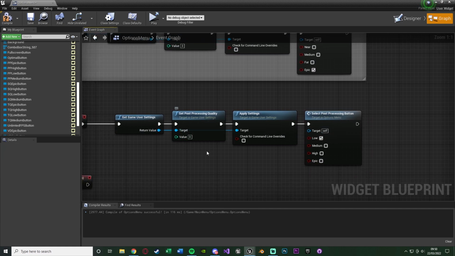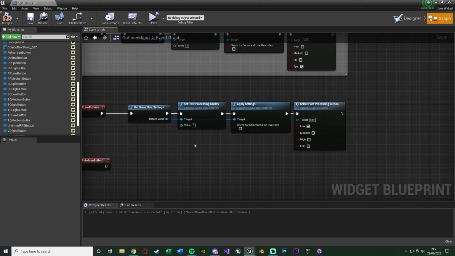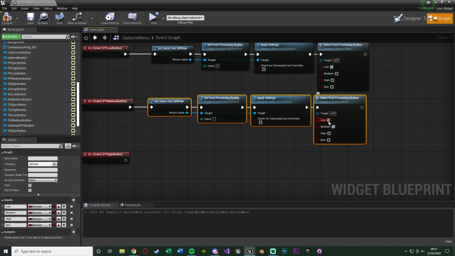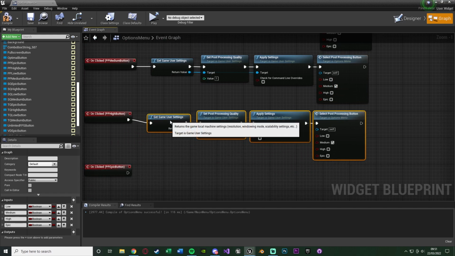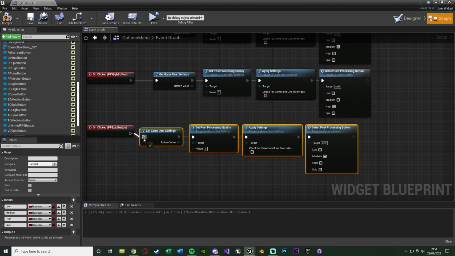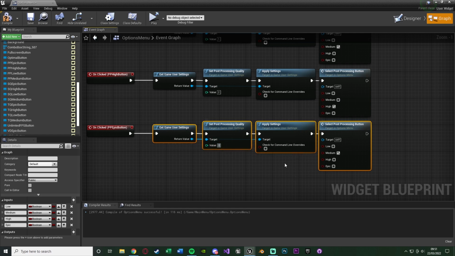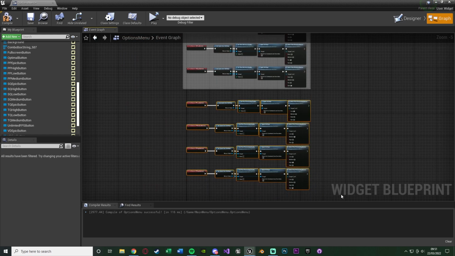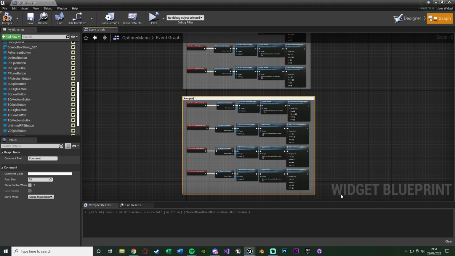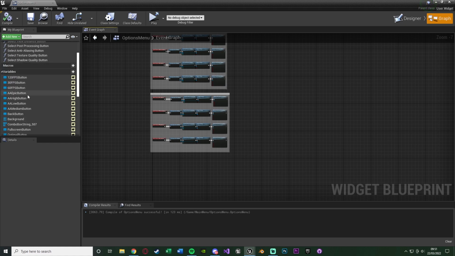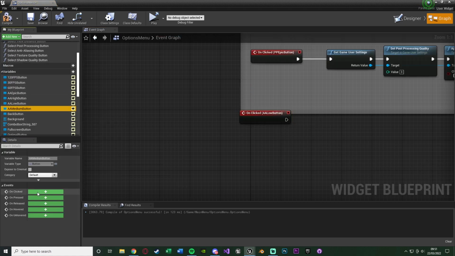So again, the numbering value here is the exact same for all of them now, so it goes from 0 to 4, the higher the better, so I don't need to explain it every time, as you know what it does. Copy and paste this down here, setting this one to be 1 and medium, pasting again down here to be 2 and high, and one final time to be 3 and epic, like so. Simple as that. This one will comment to be post-processing. Compile and save.